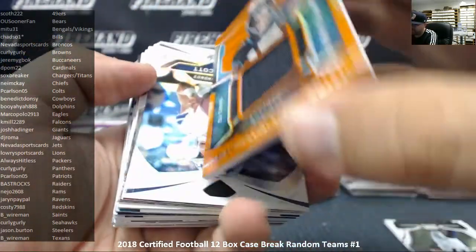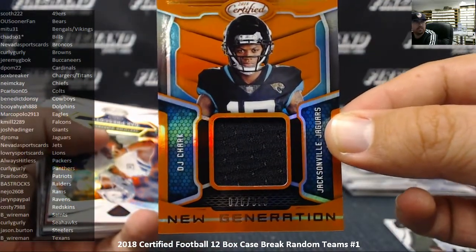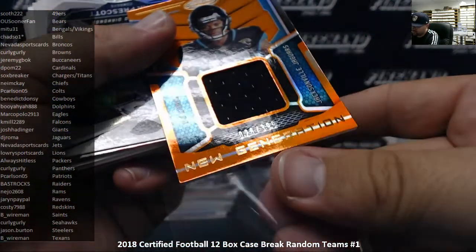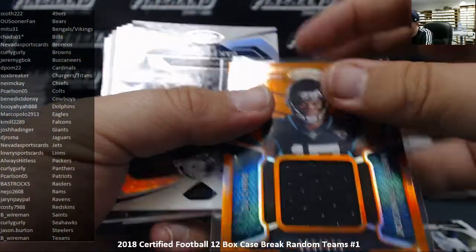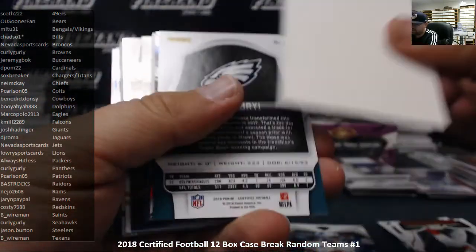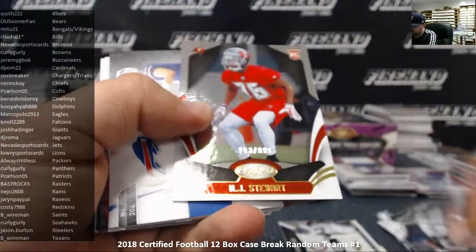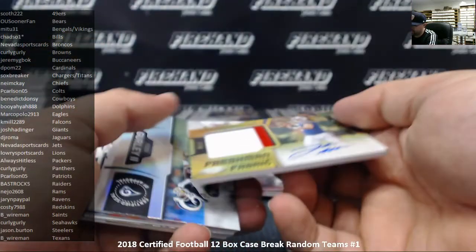New generation, go Jags. DJ Chark for the Jaguars, number to 399. New generation relic, Jaguars going to DJ Roma. Dak Prescott Diamonds. Jay Ajayi, number to 499. Terrence Cody. KJ Stewart to 999. There he is. And that's a goal.